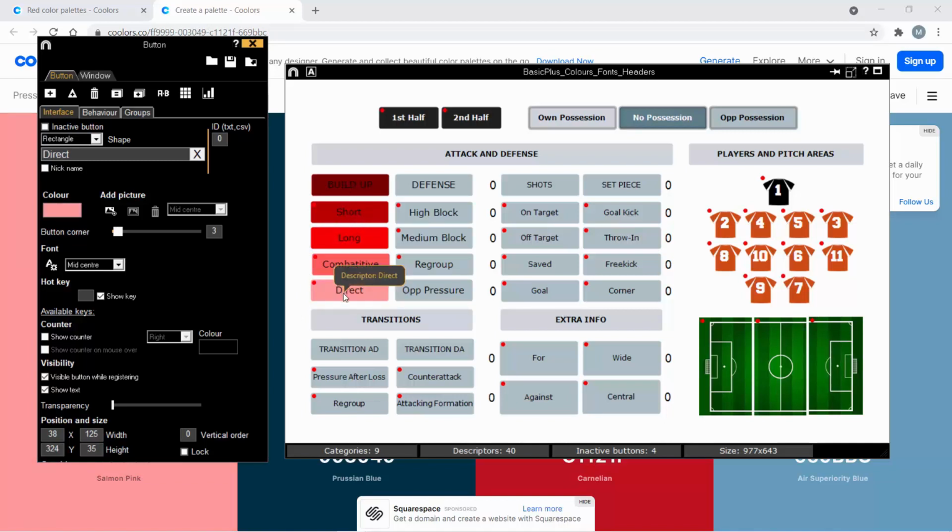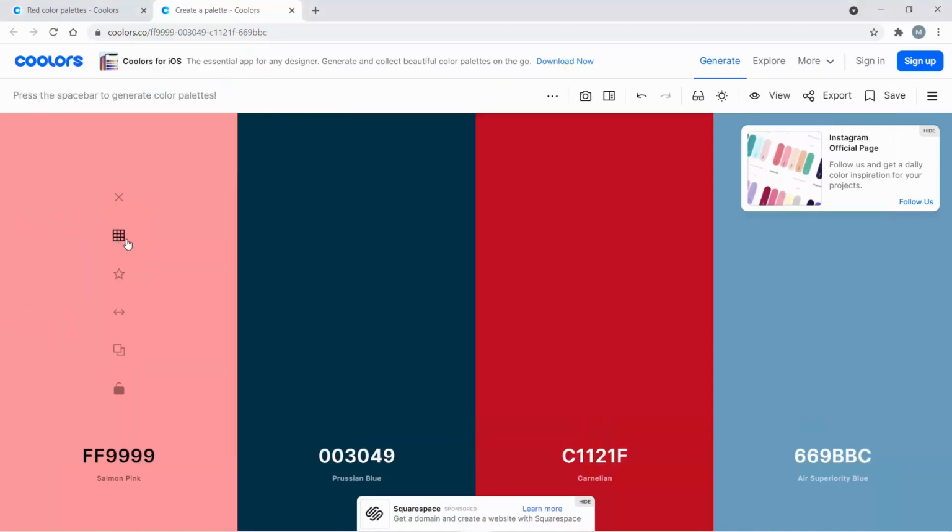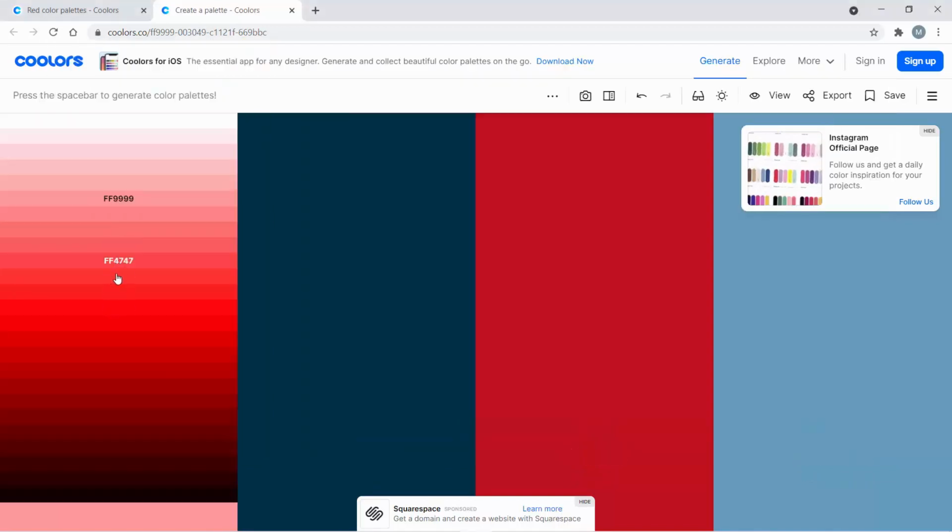However, there are some texts in black which don't look good as the background is a bit dark. Again, Coolers can help us here. We go back to the website. Notice it shows us which contrast is best, white text or black text. We suggest you do the same.